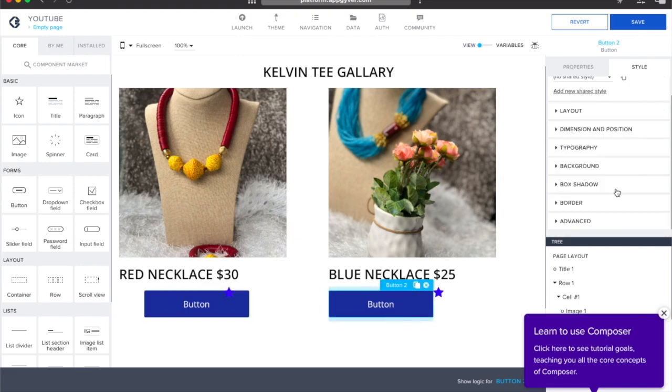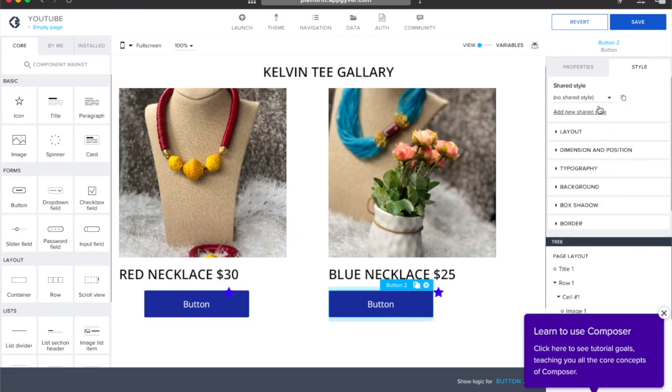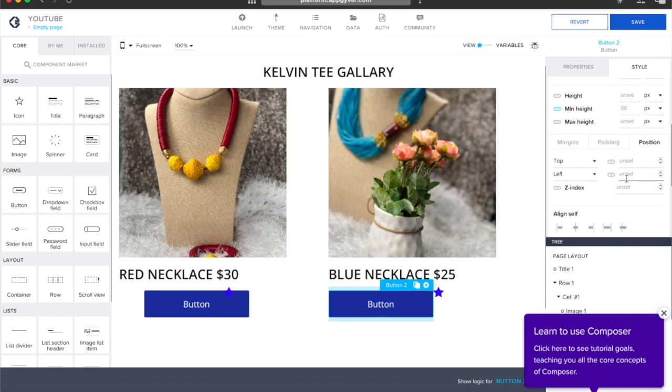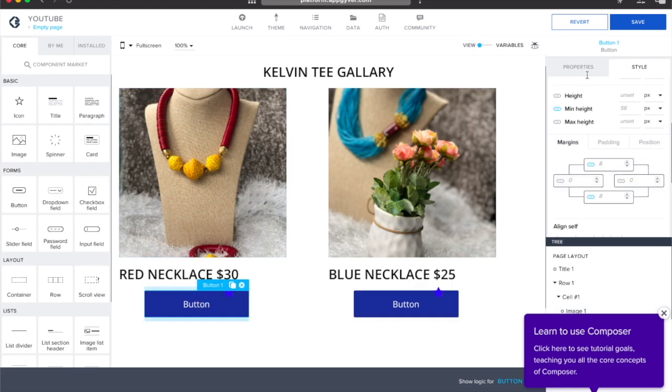Likewise to this one, we do 54 too, to the left. Great. So you can see our button is in the center once again.